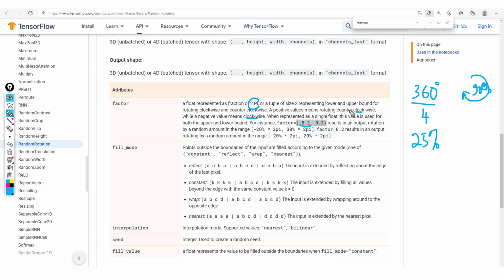Now we're interested in rotating counterclockwise, as anti-clockwise. We're actually interested in rotating this way. Recall this is clockwise, so we're not interested in this, we're interested in this anti-clockwise 90 degrees rotation. So we'll take positive values, and then we'll try to ensure that it lies in that given range.